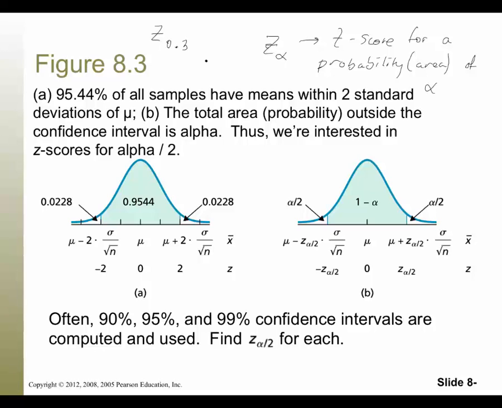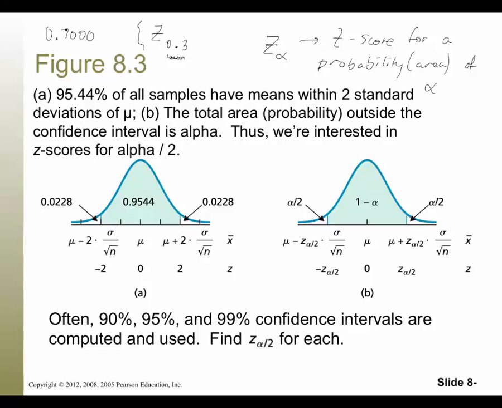All right, Z of 0.3. Anyone remember what 0.3 referred to? Area to the left? Agree? Actually, to the right. Remember, this is kind of the opposite of how the chart is based. The chart gives you areas to the left, but this notation said this was the z-score with 0.3 to the right of that z-score. So what would we look up in the chart for that? We'd go into the middle of the table where we're looking for areas and probabilities, look for 0.7000, and then back-calculate out to get the z-score, because the table gives us areas to the left. So we would look at 0.7 to the left, find that z-score, and that would be z of 0.3. Remember that?